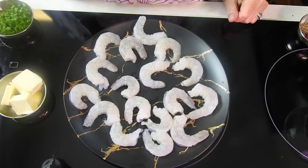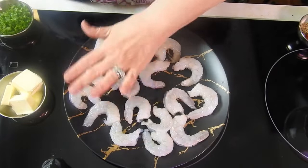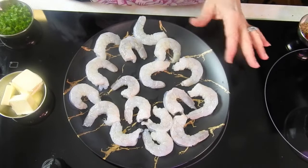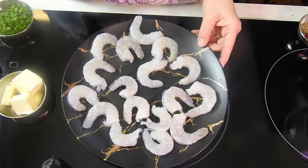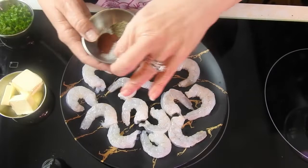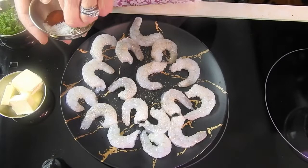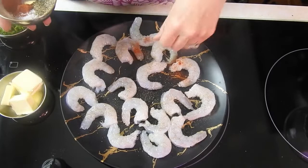Okay, so the first thing we're going to do is season and flour the shrimp. I laid these out single file. I dried them well with a paper towel. They're somewhat at room temperature. You don't have to have it at room temperature, but it kind of helps with the cooking process. So we're going to take our trio here, our pepper, salt, and paprika, and season them nicely on both sides. Use your fingers. Nothing wrong with using nature's tools.